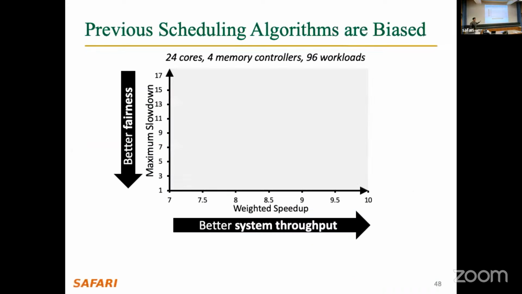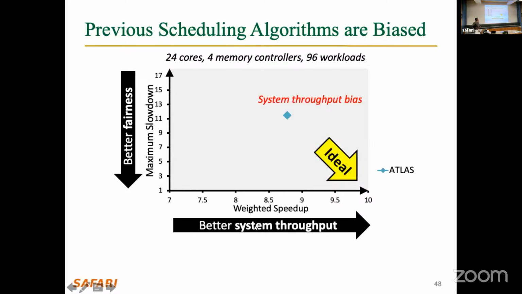Here's the problem with existing techniques when this was developed. So you see on the x-axis, weighted speedup as we go right. On the x-axis, we have better system throughput. Our performance increases. As we go down on the y-axis, we have better fairness. So the maximum slowdown induced on any of the threads is very low. Now we will put existing techniques in this plot. Obviously, the ideal point is the bottom right corner, right? Because you have almost no maximum slowdown, and you have very high weighted speedup.